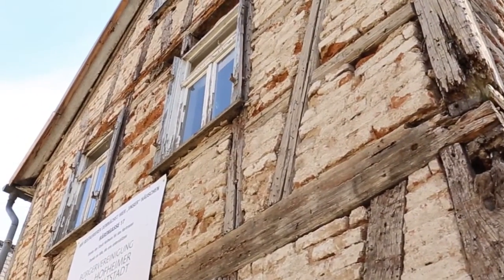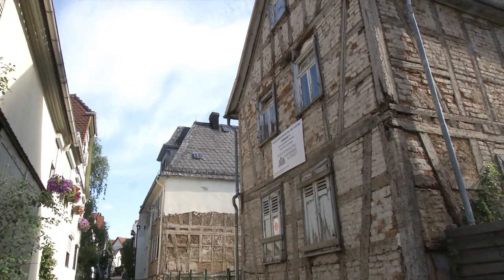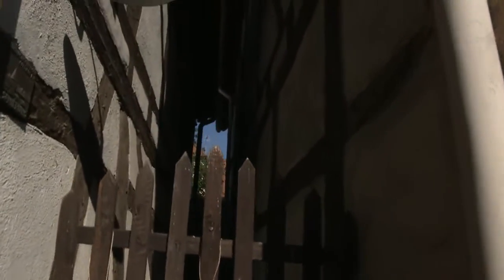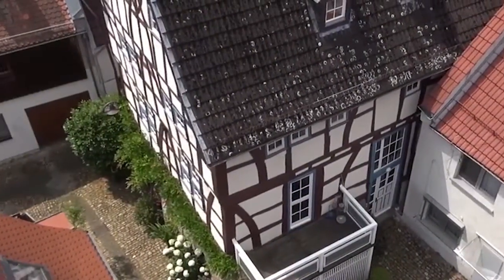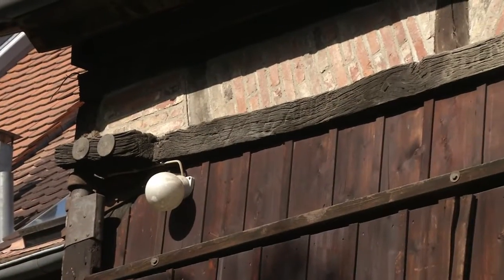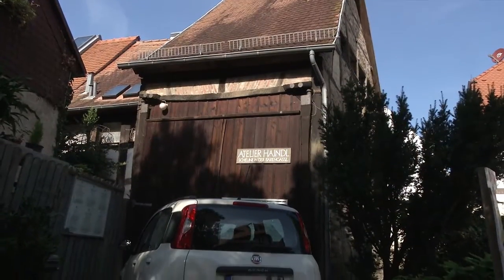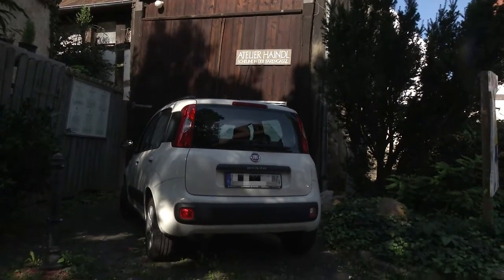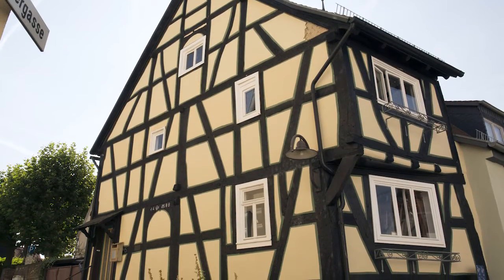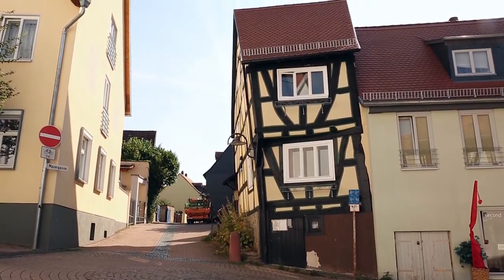This house, small as it is, was built for 2 families. Since everyone had to build within the city walls for protection, over the centuries space became a problem and resulted in some tight quarters, such as these houses of the late 1500s. And the people who work and live here not only have to deal with roads made for ox carts and horses, but must have creative parking skills as well. The builder of this house in 1688 had a very small foundation, so he just made it wider upstairs.